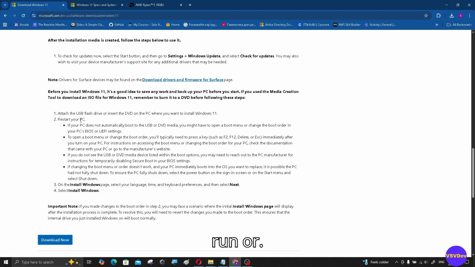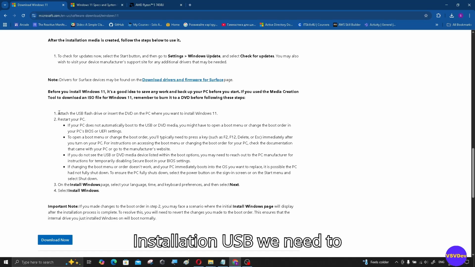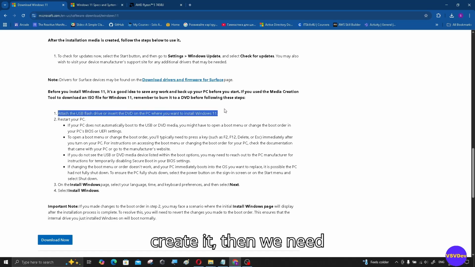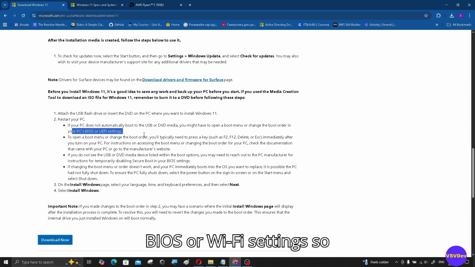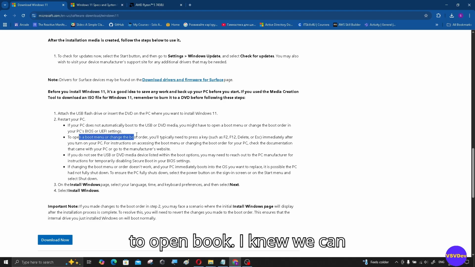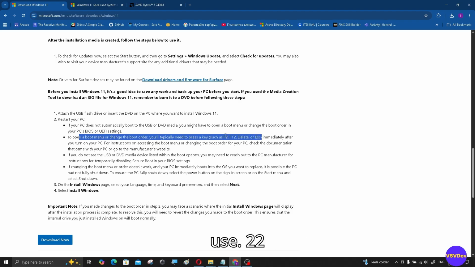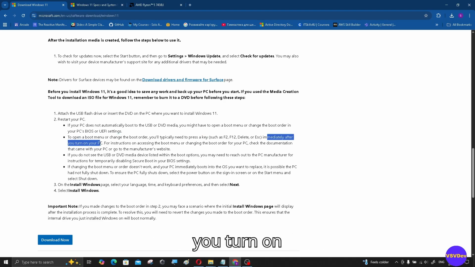Run our installation USB. We need to create it, then put it in our PC or laptop, then restart the PC and navigate to BIOS or UEFI settings. To open the boot menu, we can use F2, F12, Delete or Esc immediately after you turn on the PC. So we continually press it before the menu appears.